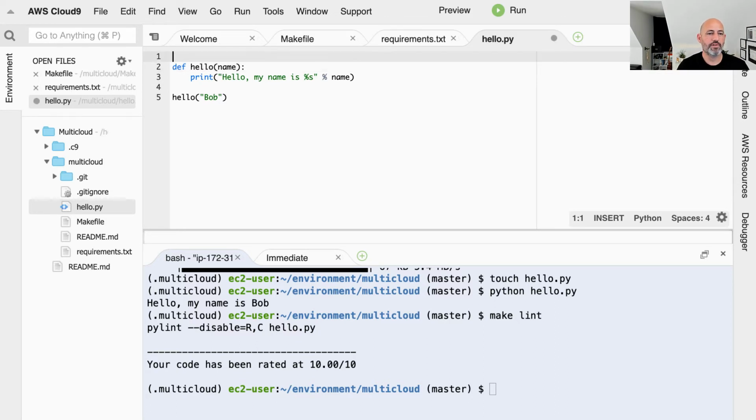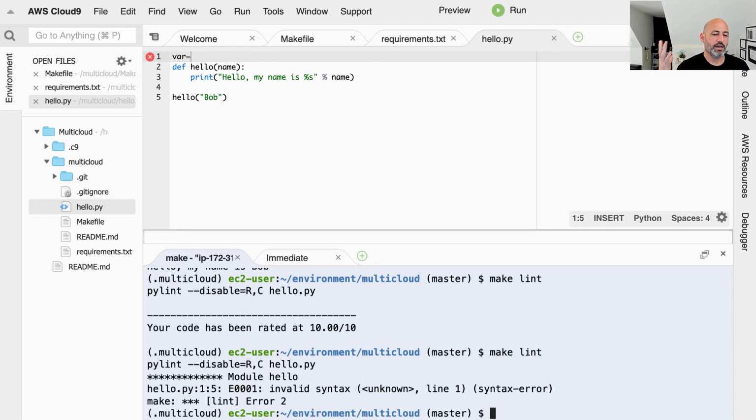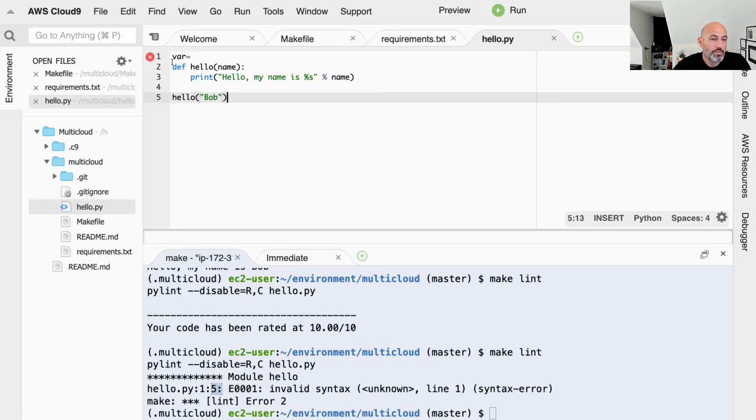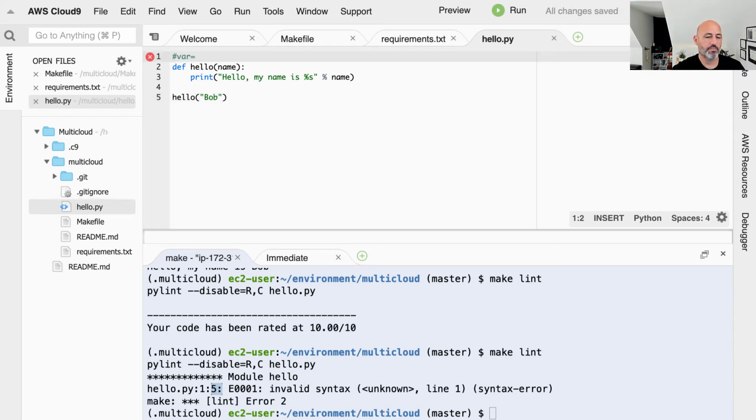So for example, if I go through here, this is bad code, right? It even tells us unknown syntax. If I say make lint, boom, it immediately catches it, tells us the line of code that there's a problem with, and in addition, shows me that it's actually character 5. So really, really powerful tool that I would recommend using on every single project, pylint.